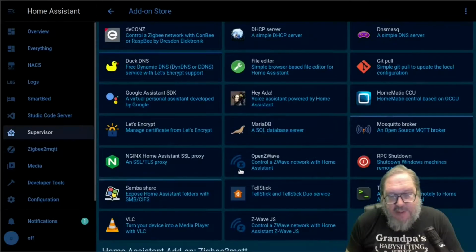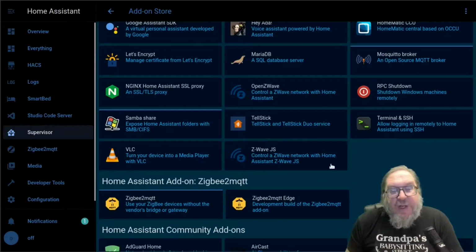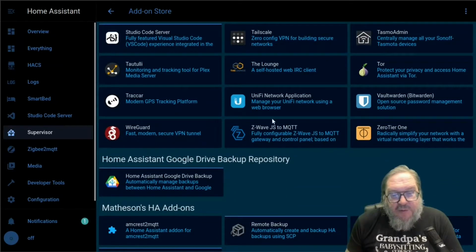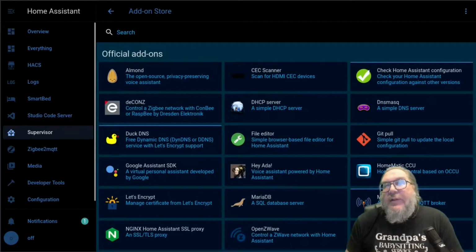So in the official add-ons, there is a ZwaveJS. I'm choosing not to install that one. And if you come down a little more, there's a ZwaveJS2MQTT, and I'm choosing to install that one because of the features. So let's get started.